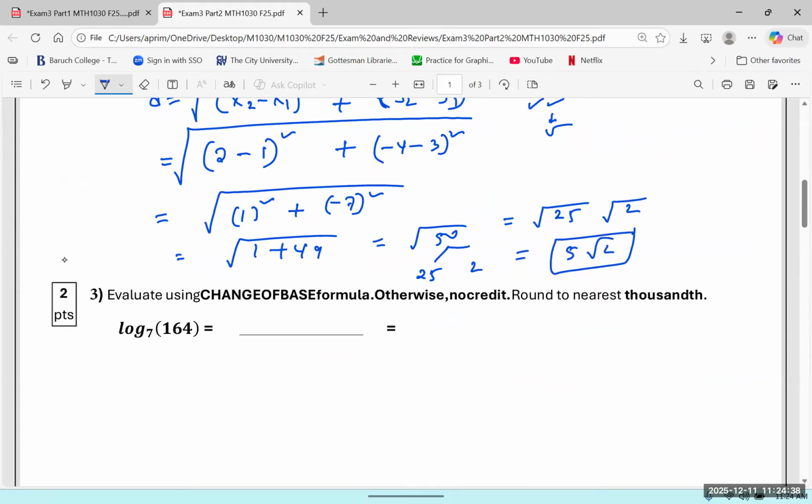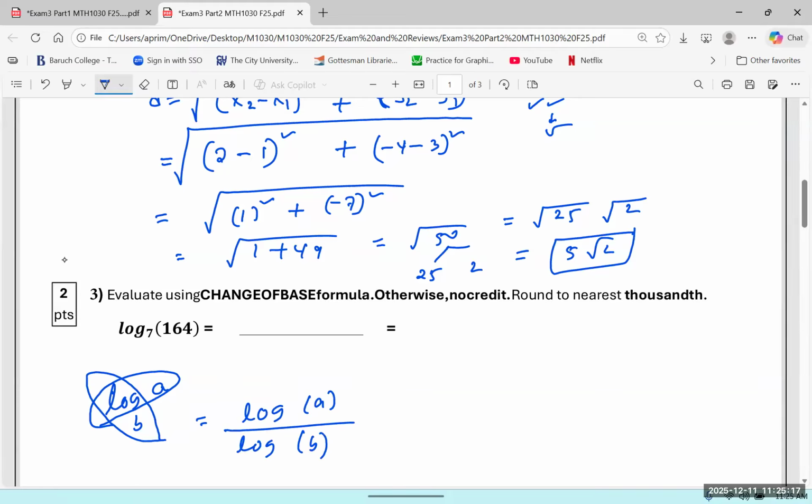The next final exam question, which always comes, is the next one. Rewrite using change of base, and then find out how much it is. So if you have log argument A and base B, first you do up, and then you divide by bottom. Remember, B represents bottom. So whatever you have on the base, it should be on the denominator. So this is log of the argument, the argument is on the top, divided by log of the base. The B means bottom, base.